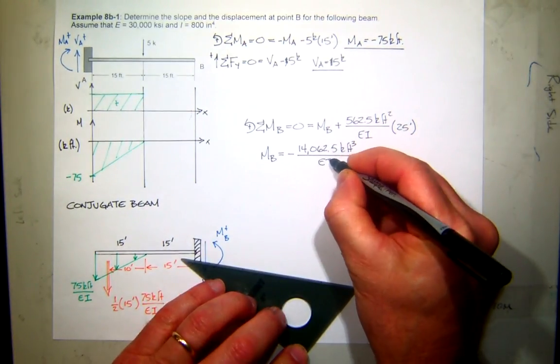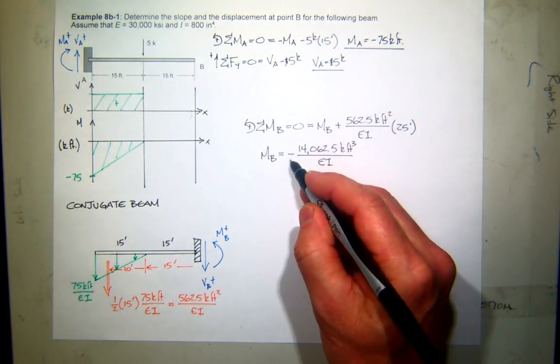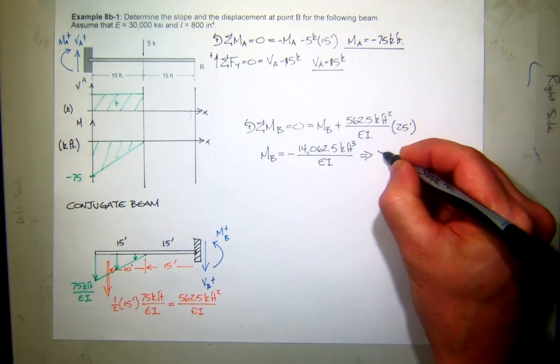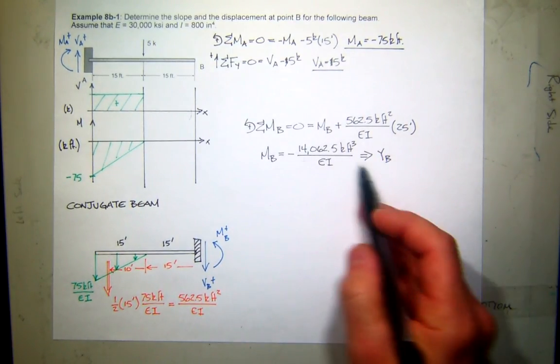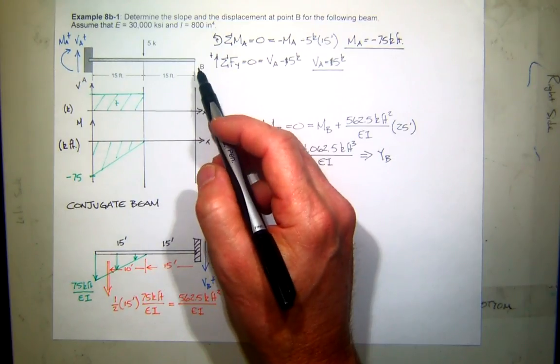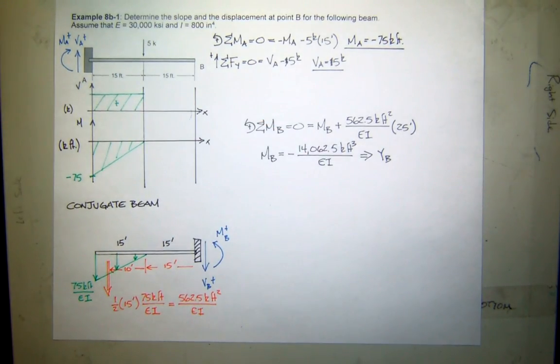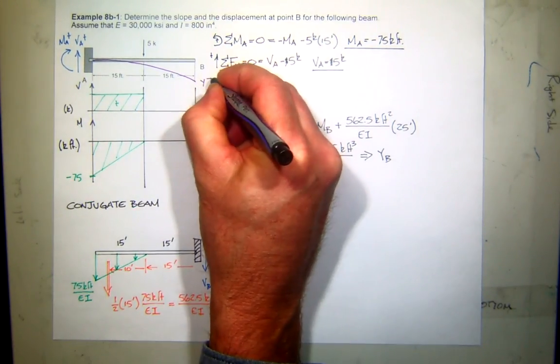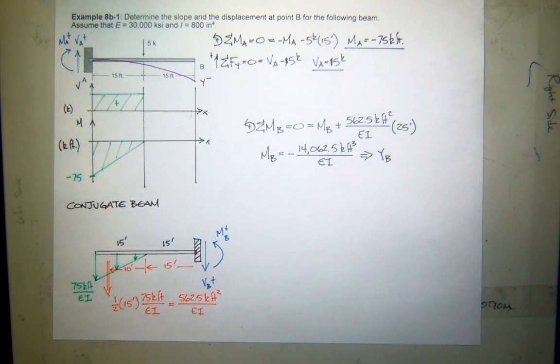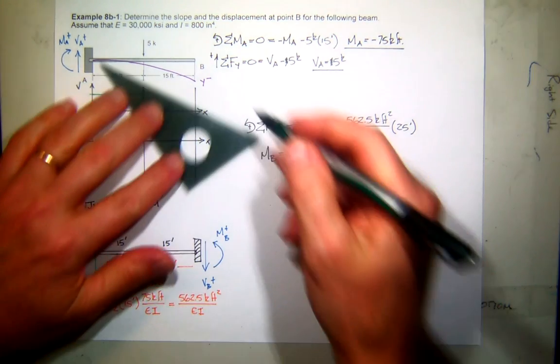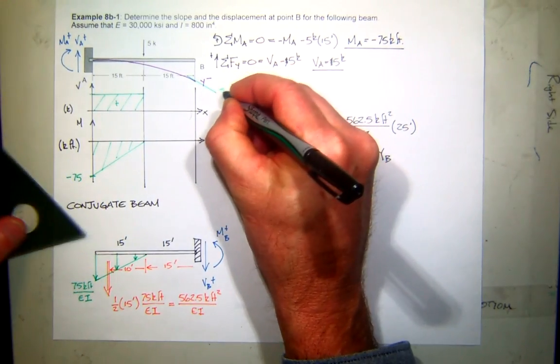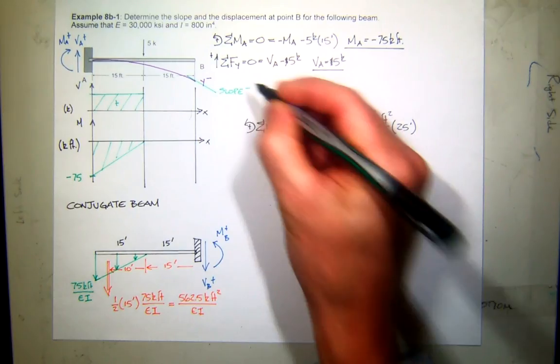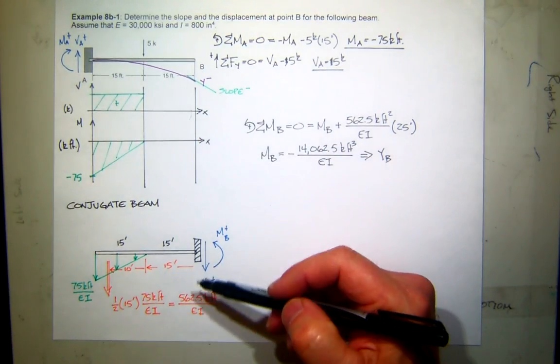Now let's look at it first in terms of the sign convention. Does it make sense that it's negative? Remember, this maps directly into what? The displacement at B in the real beam. So do you expect negative displacement at B in the real beam? Yeah. In fact, I'm going to approximate the displacement to look something like that. So yeah, we will get negative displacement. By the way, while we're there, what do you think the slope is? What's the slope of the beam there? Is that positive slope or negative slope? Negative. So that means we better get negative shear on this side.